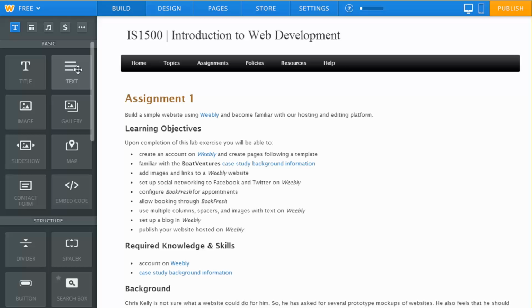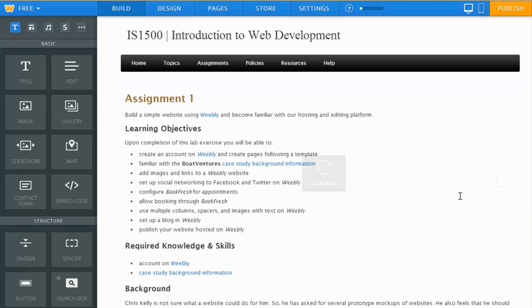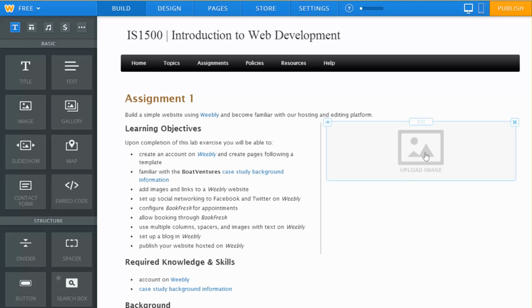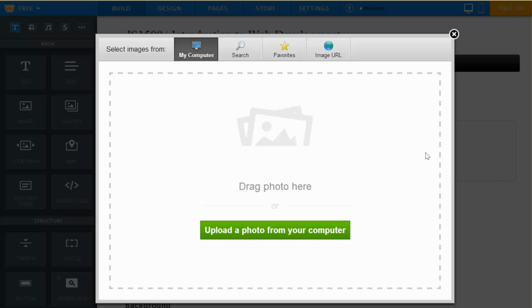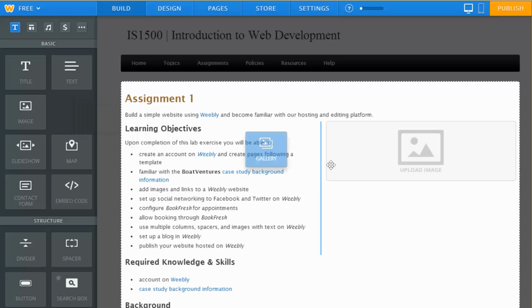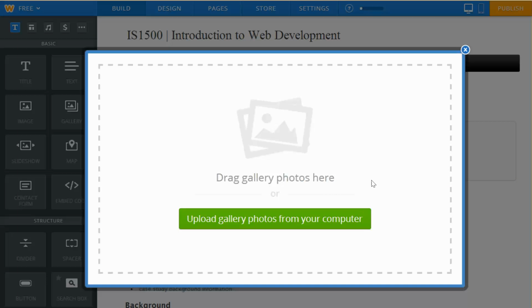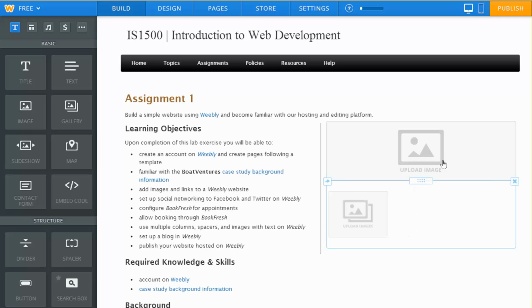If you drag in the text, that'll work well, and then you can drag images next to the text. So if you dragged an image next to the text here, for example, it would automatically make it a second column for the image, and then you can configure that with multiple images right here. You can also put a gallery in here if you want. I think that actually was a gallery, if I remember correctly. And that allows you to add multiple. So you've got to play with it a little bit.